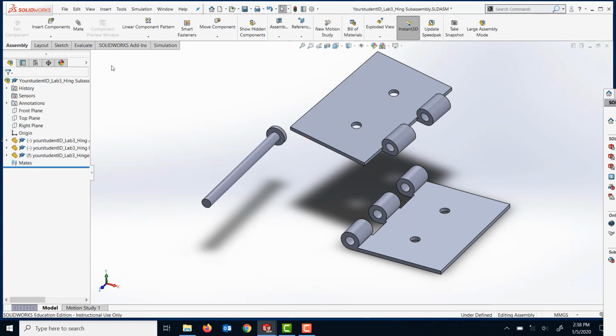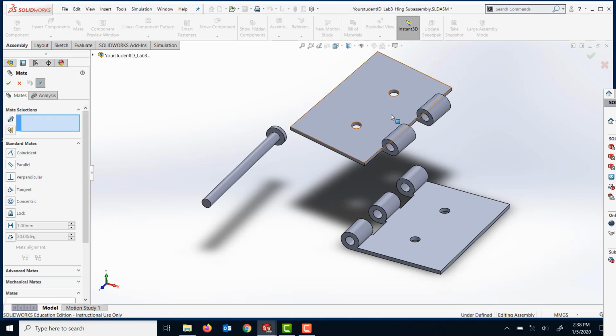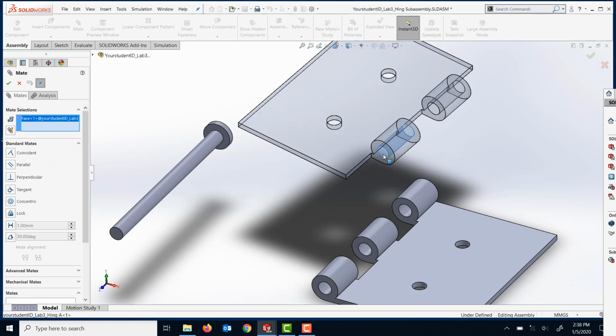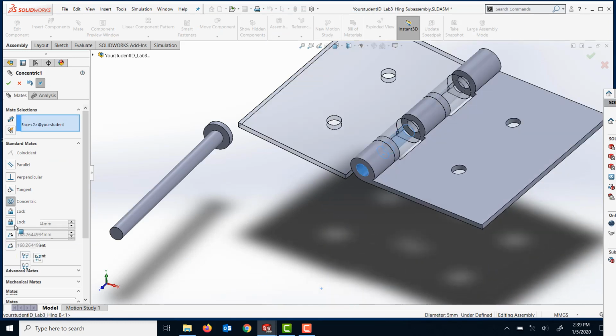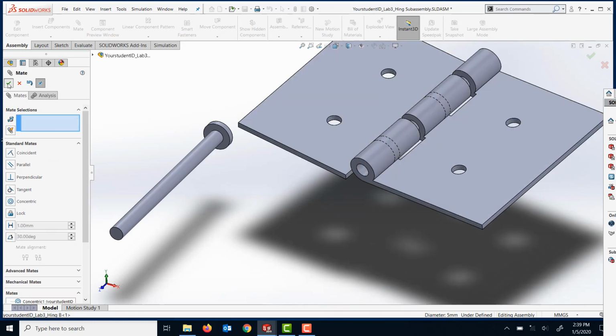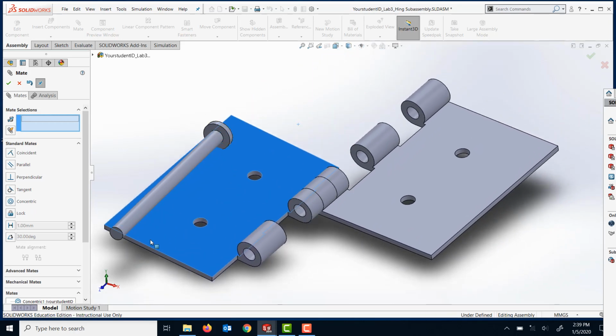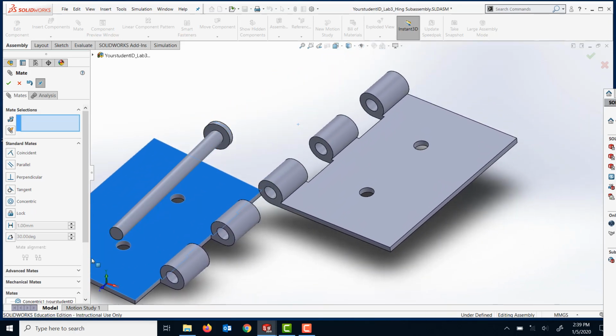The first mating relationship that I'm going to add is: I'm going to select this face and this face, and make them concentric. I'm okay with that, and I'm going to slide this out.